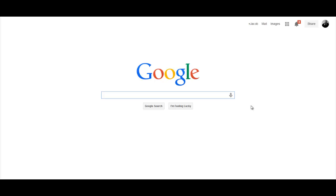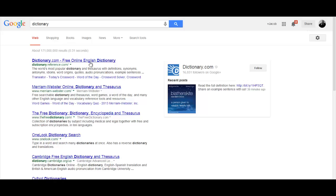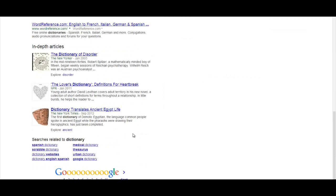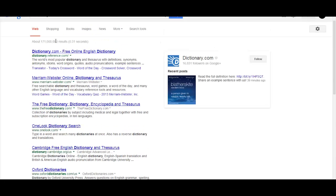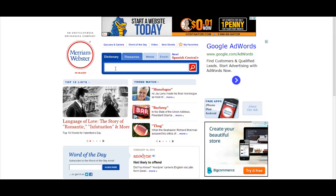If you recall back to how we used to search on Google, or how you might still search, back in the day, if I wanted to, for instance, get the meaning of a word, or the spelling, I might type in dictionary. And then it would give me a lot of results, but dictionary.com, Merriam-Webster, pretty much all the big ones usually come up first. I would then maybe click on the Merriam-Webster dictionary and look up the word and get my spelling, my meaning, whatever I'm looking for.